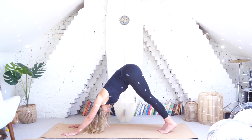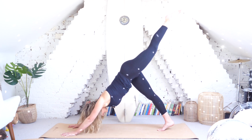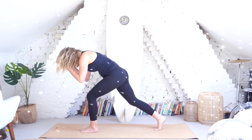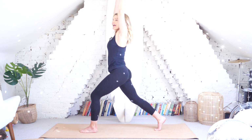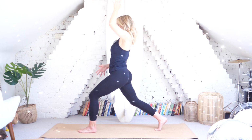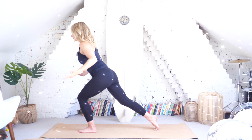From here, inhale the left leg into the sky. Anchor your palms. And then exhale, hug the knee to the tummy. Step the left foot through. Anchor your feet. Inhale, rise. High lunge. Exhale, find some buoyancy. Good. Now, if you feel like you're in a little bit of a tightrope here with your feet, feel free to go a little wider. So we're going to start to lean our body weight forwards.